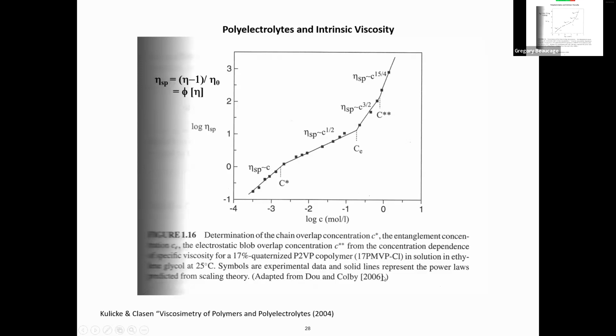Anyway, so blob is a French idea, right? The idea is that there's a region within the chain where you have electrostatic interactions, and then at longer distances you don't because of the screening. So that creates a region where you have the scaling transition between these local things and the far apart things. And that region where you have the electrostatic interactions, he calls a blob. And then you can make the chain into a connection of a bunch of blobs that don't have electrostatic, so they're just normal polymer.